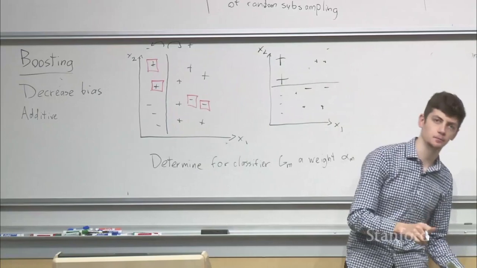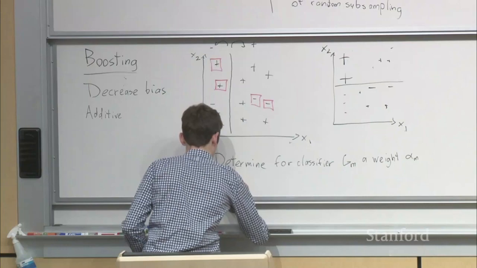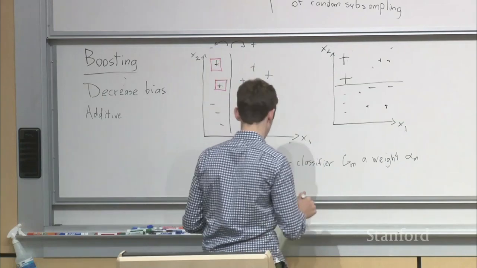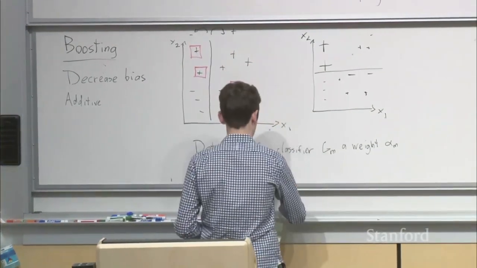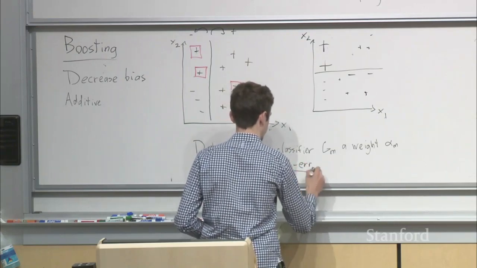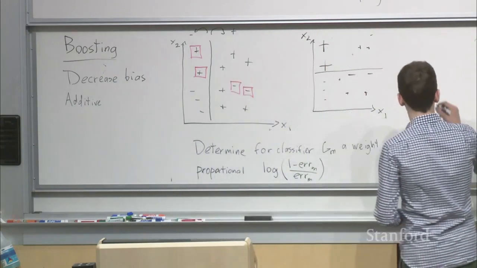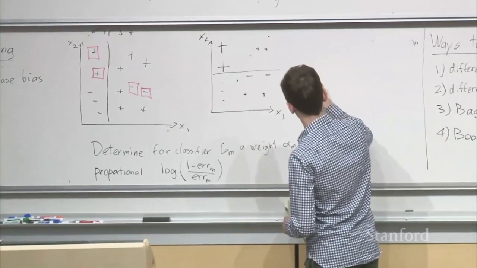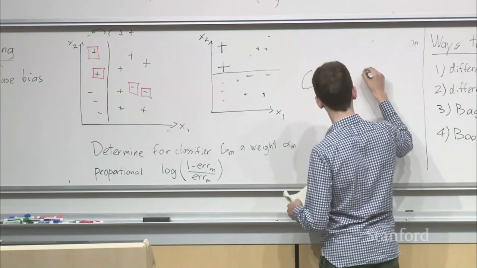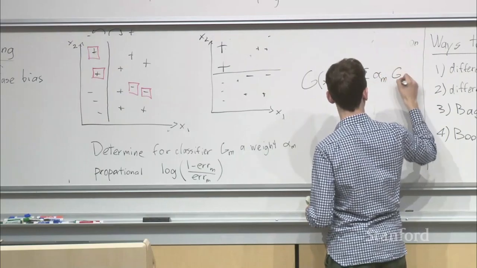So a better classifier, you want to give it more weight, and a bad classifier, you want to give it less weight. I think the exact equation used in AdaBoost, for example, is just log of 1 minus the error of your mth model divided by the error, basically log odds. Okay? And then your total classifier is just f of x, or let's just call it G of x again. G of x is just the sum over m of alpha_m G_m.